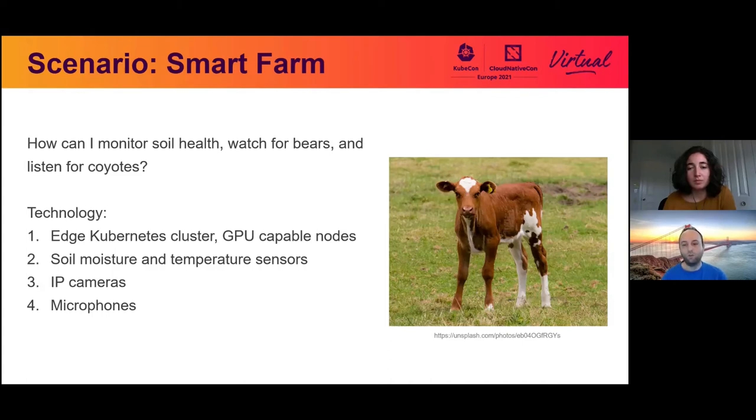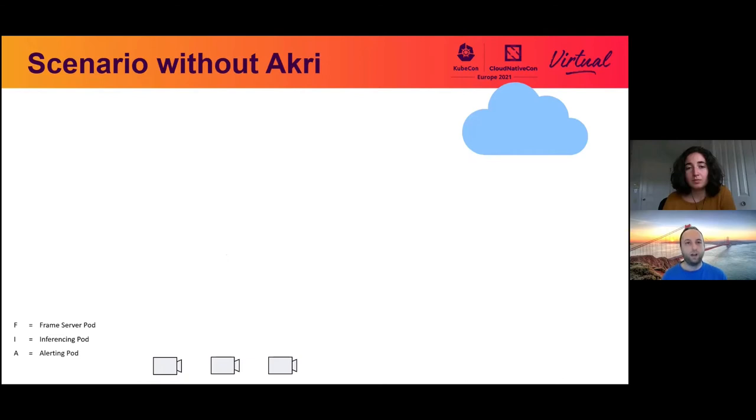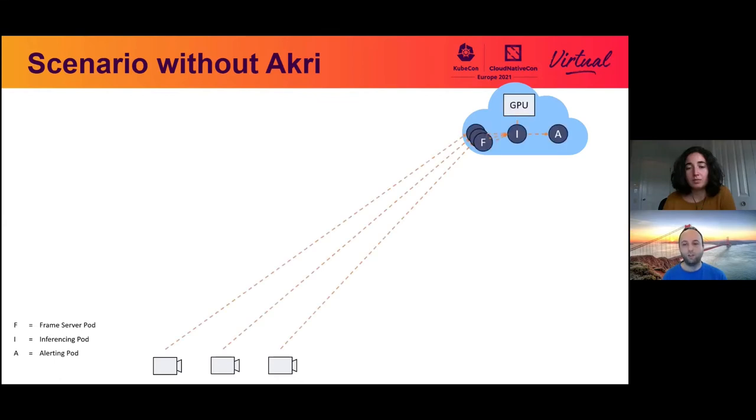So in order for you to take advantage of all these sensors, you need to have some application doing the data processing. And so let's zoom in specifically on the IP camera scenario and see how you could design your application. First, we'll go over the scenario without Akri to understand better the complexity involved. So say you start with your IP cameras deployed, and you need to deploy the application doing the processing.